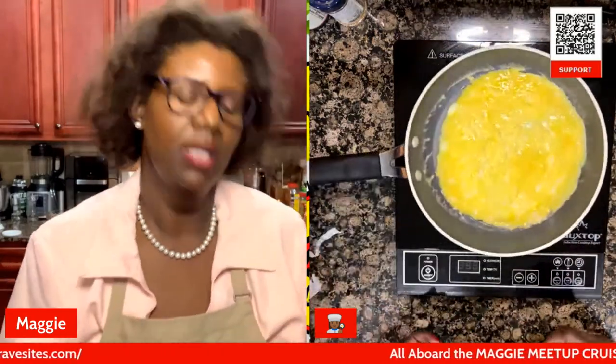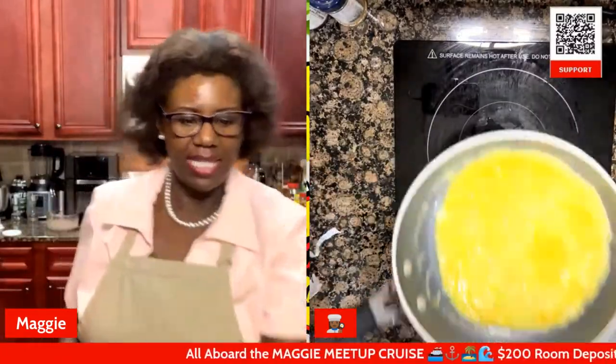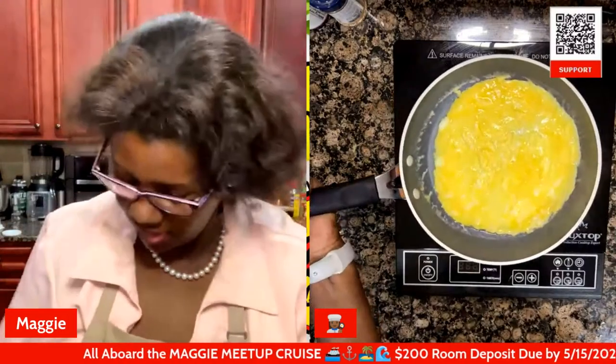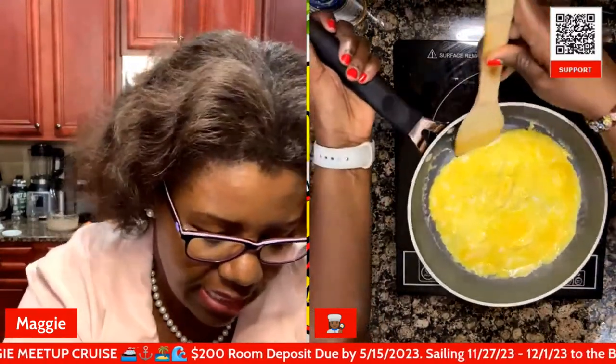So now to roll it into itself, I get it underhanded like this, and I use gravity to tilt it up. Then what I'm trying to do is get one lip.